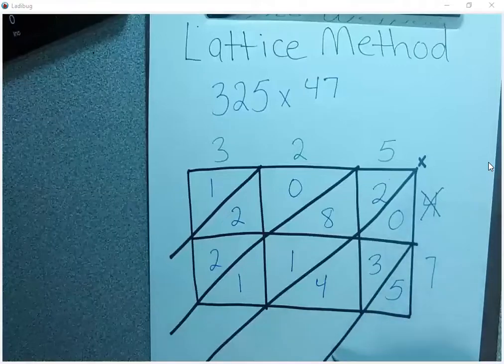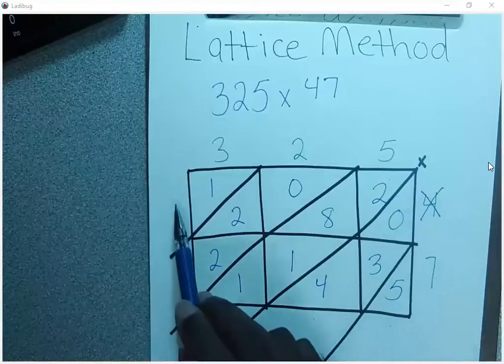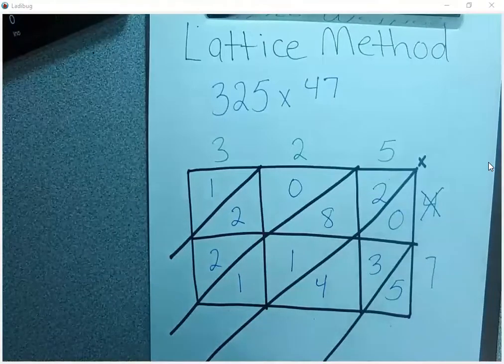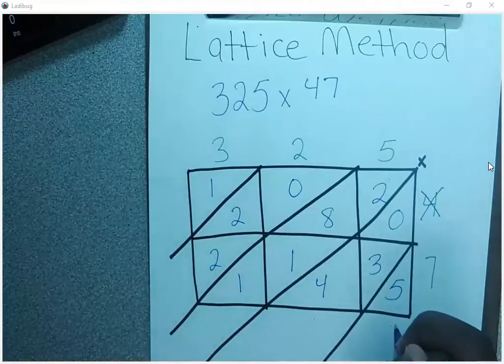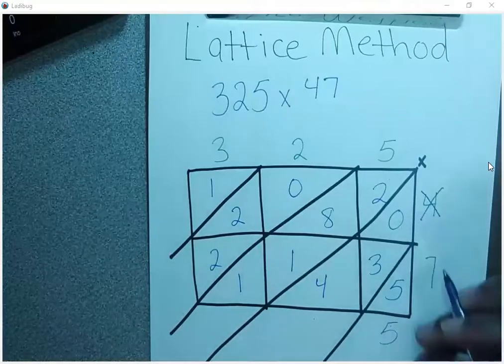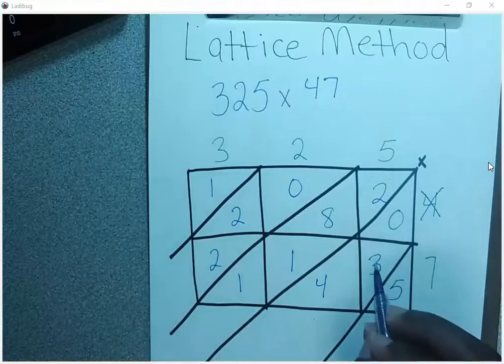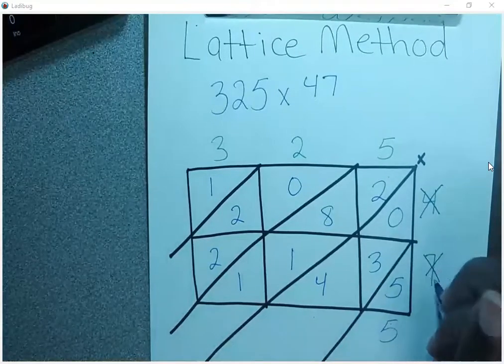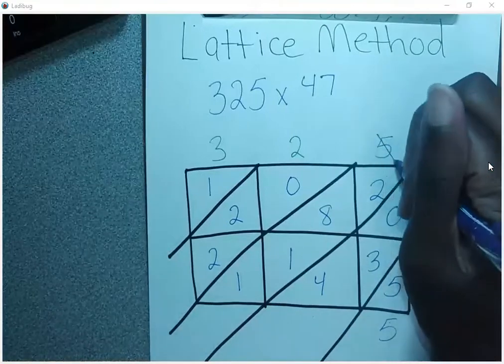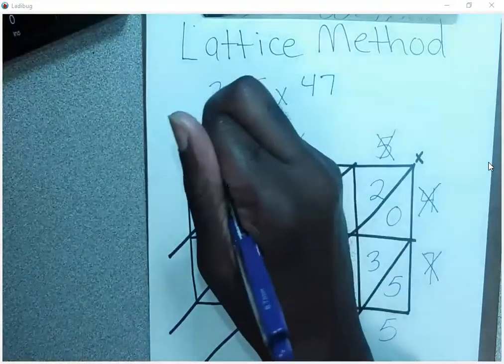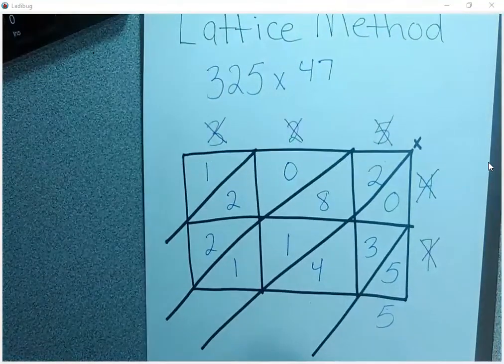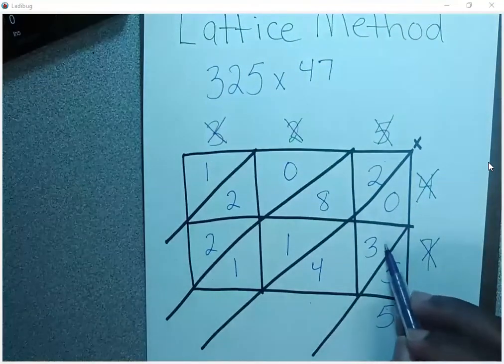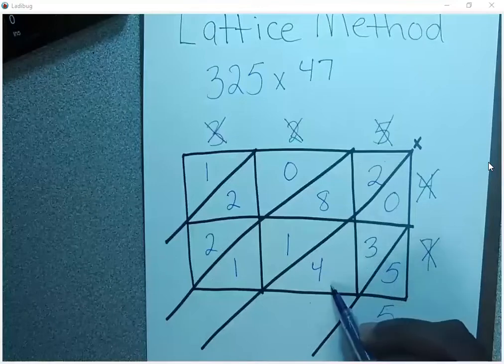So all the sections, this is section 1, 2, 3, 4, and 5. All right, so now my answer is going to be in purple. This section only has a 5, so my 5 goes here. This section has, also I'm going to go ahead and mark through my 7 because I don't need it. Also now we're going to mark through my top factors because those are no longer needed either. So now I got 0 plus 3, which is 3, and 3 plus 4, which is 7.